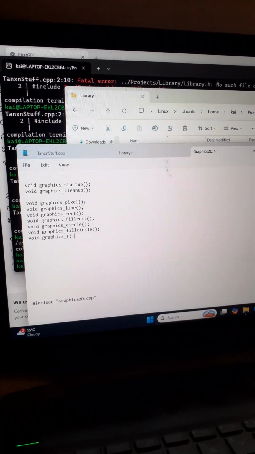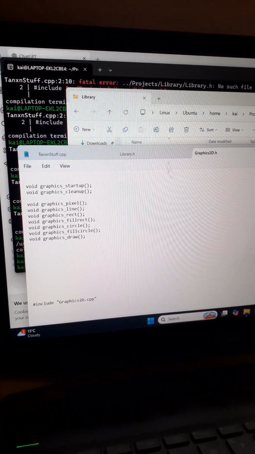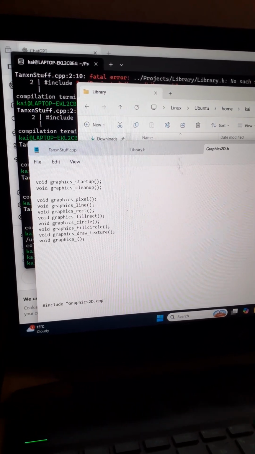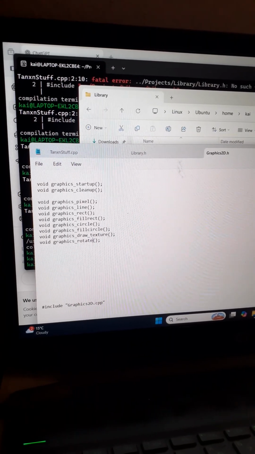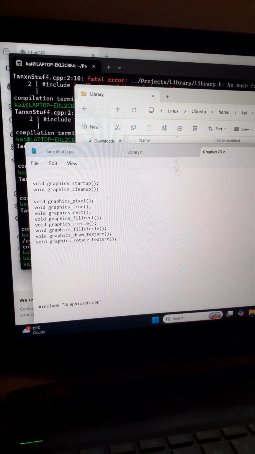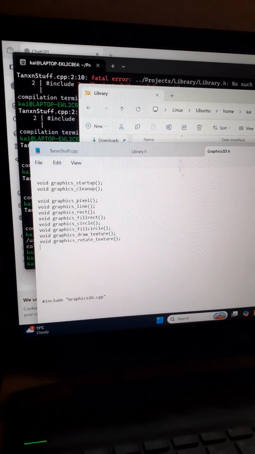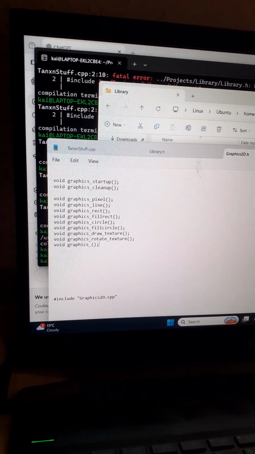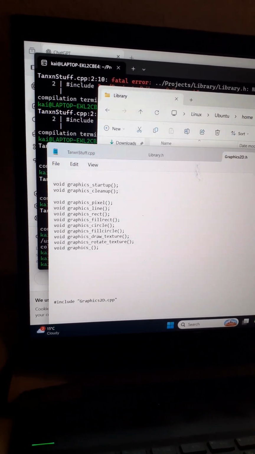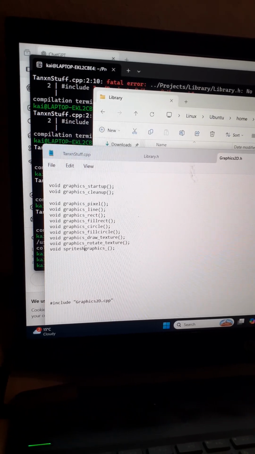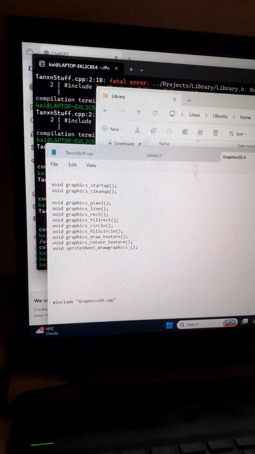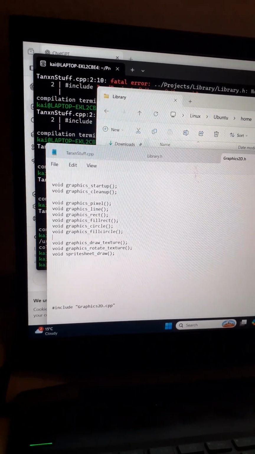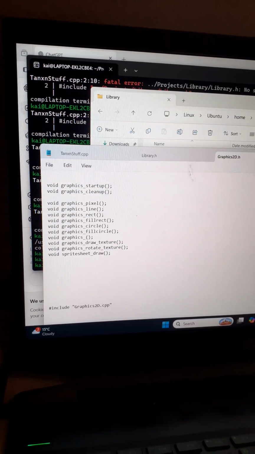And I will need it to do draw texture. At the moment it will just be draw texture, and it will be rotate texture. You will later have draw from sprite sheet. I will need here, before I load the texture, I will also need load texture.